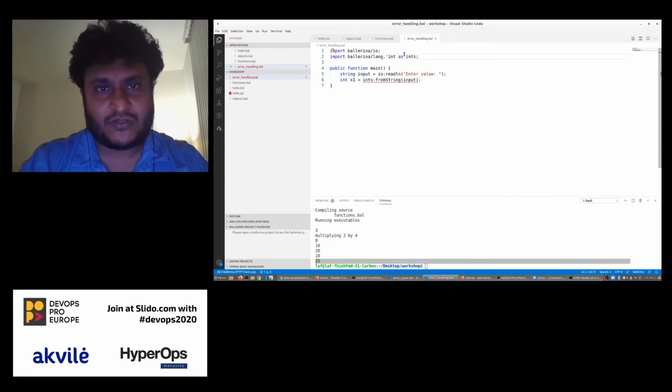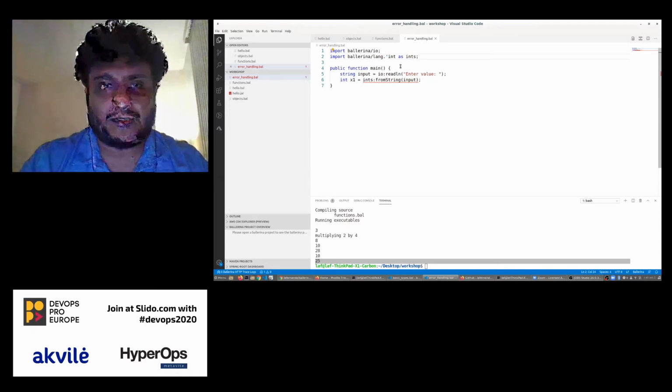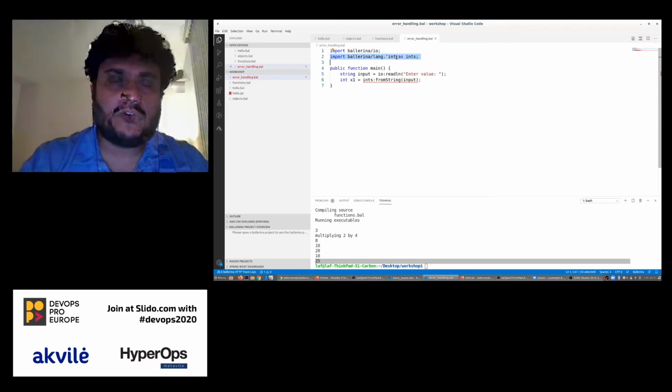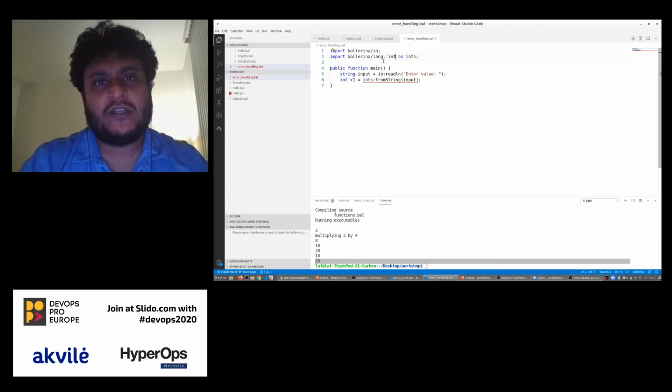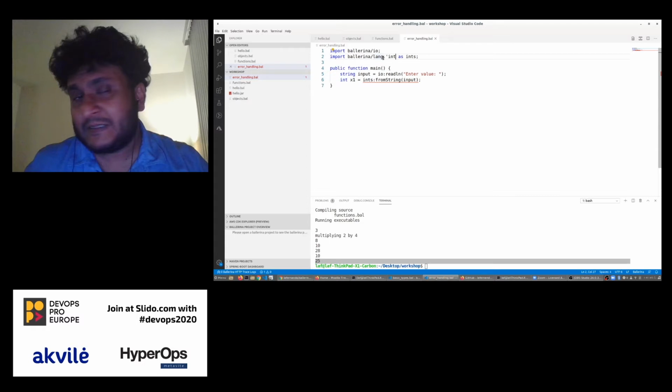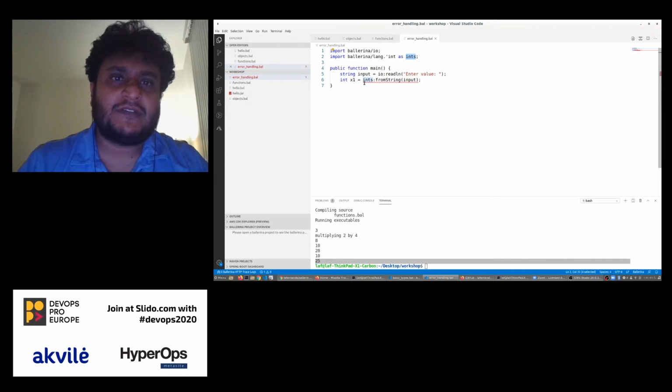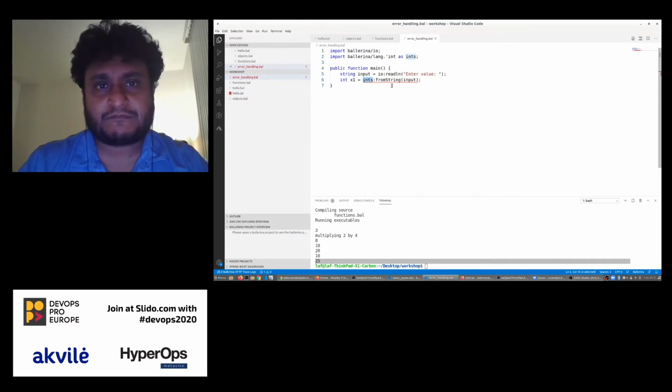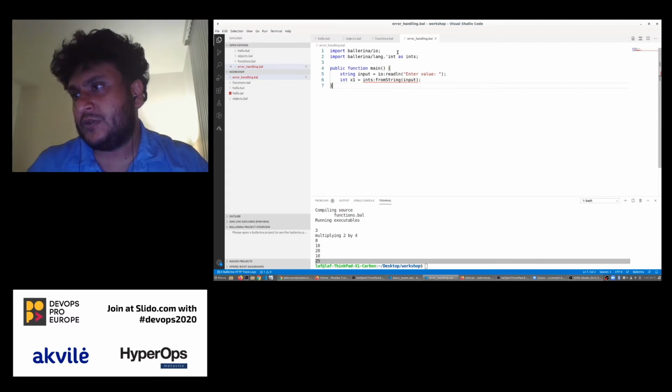The internal system knows it's an int, but in the code it's written with the single quote. To make it easier to use this identifier, we can assign it an alias by saying import this specific module as the alias value, so we say ints. After that, using this ints symbol, we can refer to the same module.